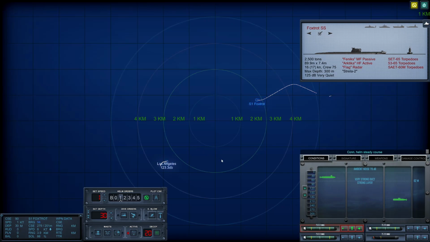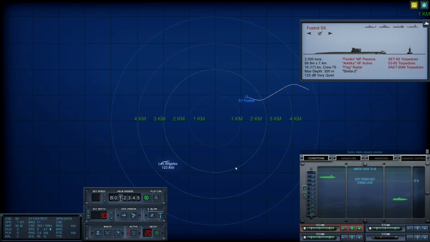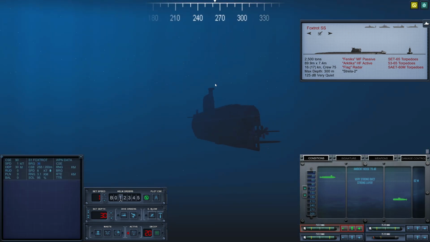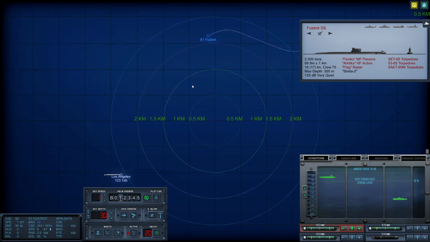Where are you going? Con, helm, steady course. You're going to continue on your northerly course. Yeah, you're still changing direction. We have an opportunity here to get right behind him. Range 3 kilometers. Still doing 8 knots. I think he's fairly oblivious to what's going on. Oh no, no, no, no, no. He's very gently zigzagging, maybe clearing his baffles, checking if there's actually nothing behind him.